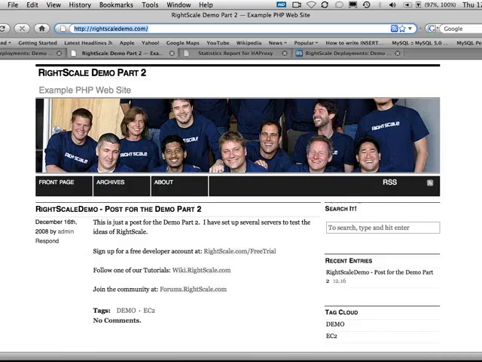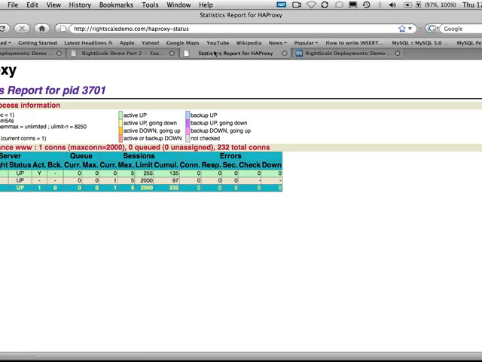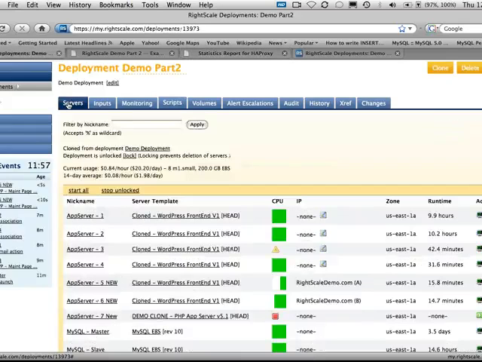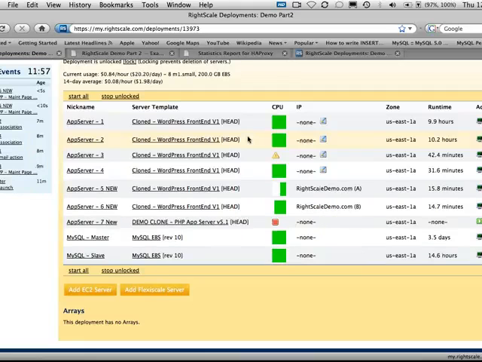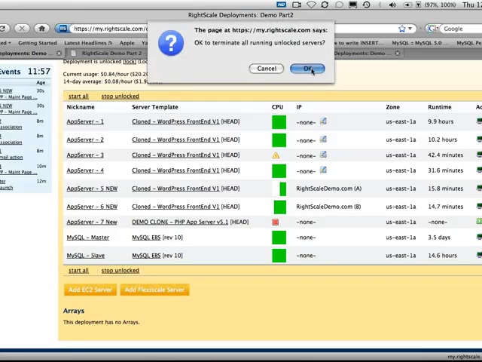It looks like the load balancers are right. Everything looks like it should. Everything looks good. Yeah, I'm up everywhere. So it's time for some cleanup. Now, you might think at this point that with all these servers I have running, this is a lot of work. Lock down, which is my best practice, all of the active servers that are involved in this deployment. Quick recap: 5 new and 6 new are the active front ends. MySQL master and MySQL slave are the back ends. Everything else is trash. Start all is one button, stop all unlocked is the other. I'll click stop all unlocked at this point, confirm.